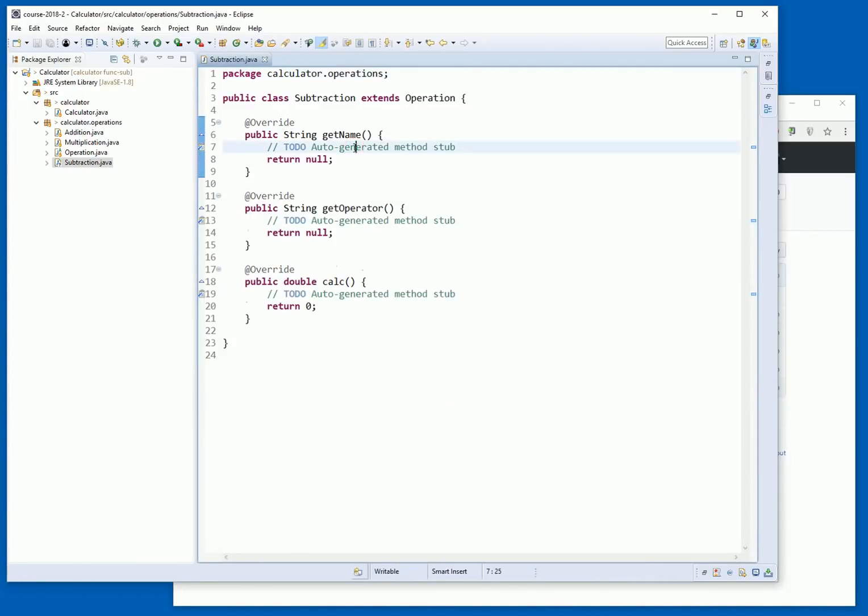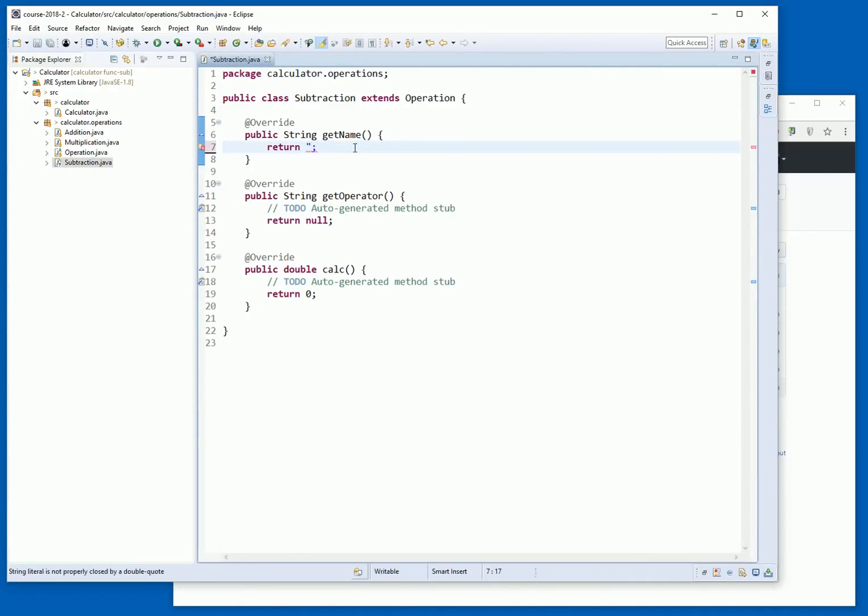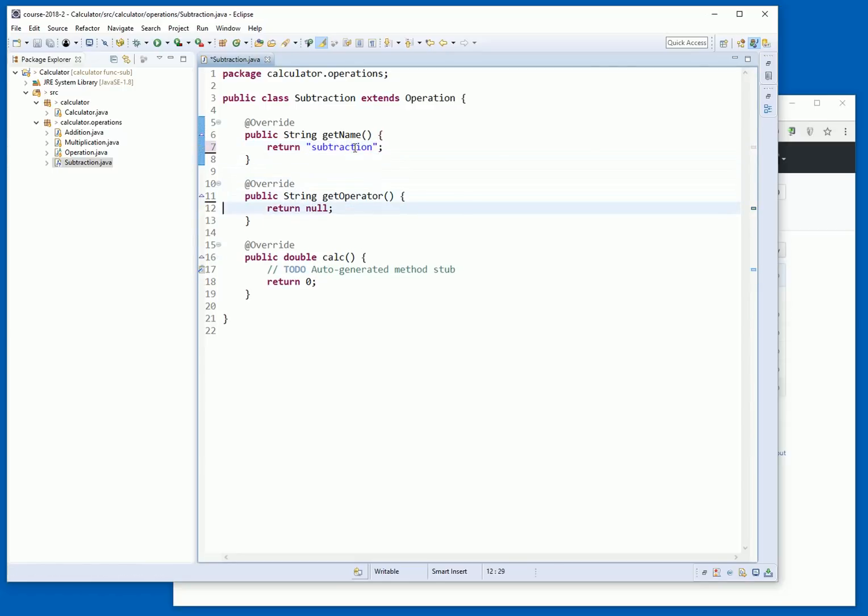We assign a proper name, a proper operator, say minus, and we have to perform the calculation, which is a minus b. We can save that.